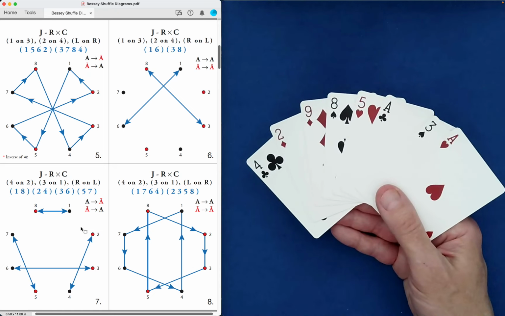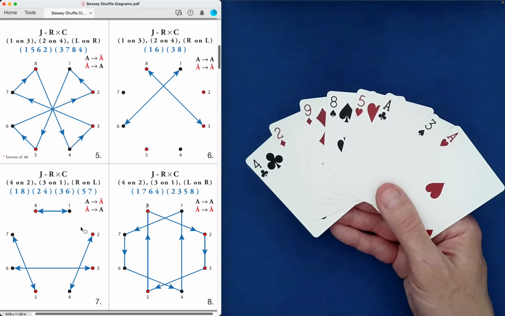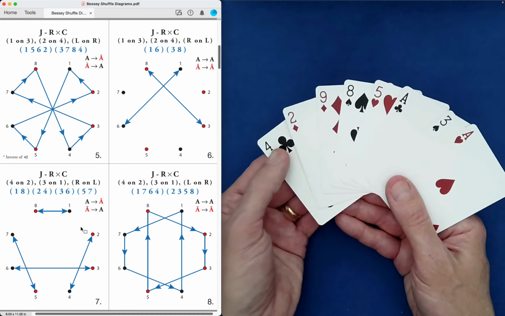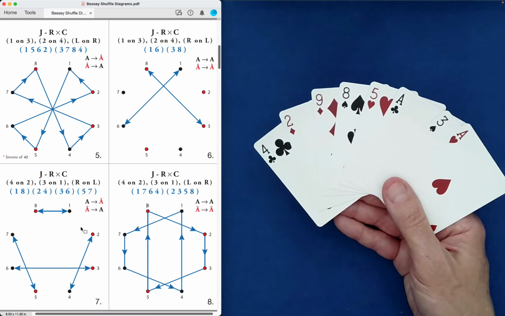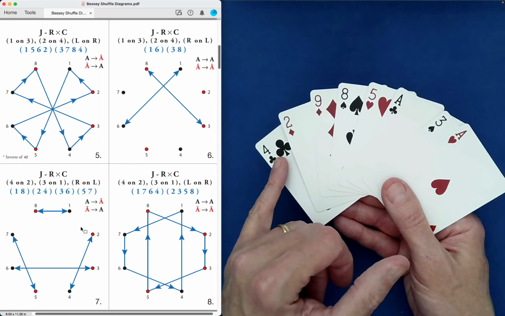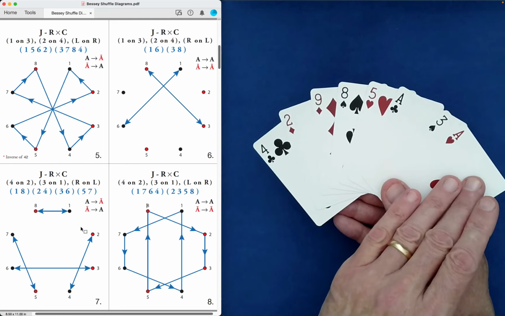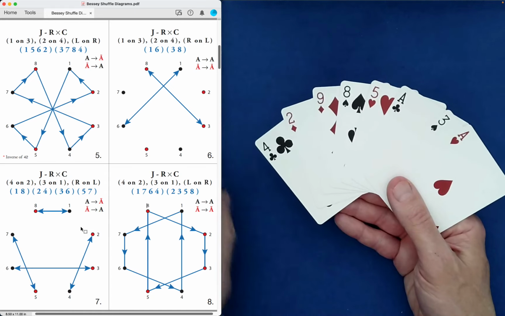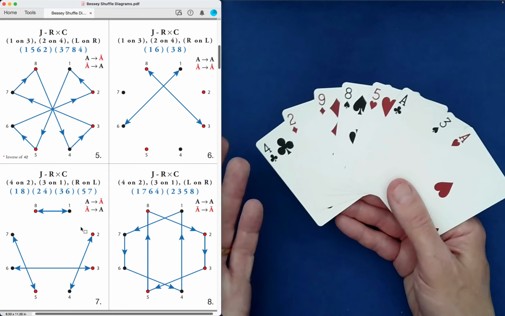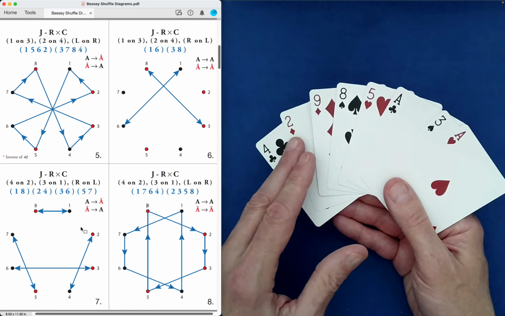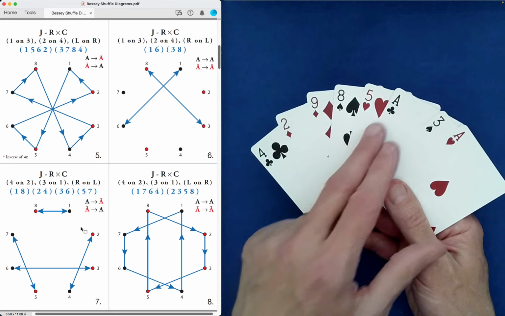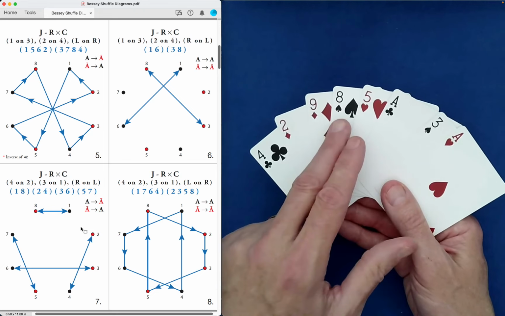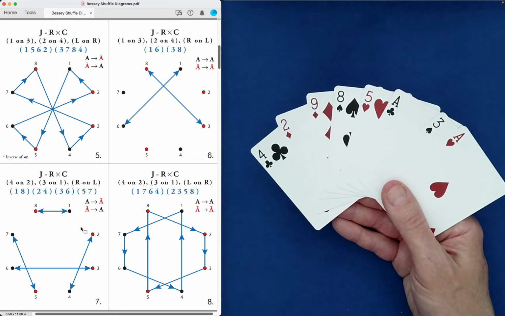Now, a slick way to do it is just use the Klondike Shuffle, which is what I did. And if you remember, the Klondike Shuffle pulls the top and bottom cards off as 1. Well, that means that the black 4 is going to be paired with the red ace. Now, as you go down, so that's set down as a pair, and those are of the opposite color. Now, the next card down is red 2 and black 3. Those get pulled off. A red 9, a black ace. Those get pulled off. And then we get a black 8 and a red 5.